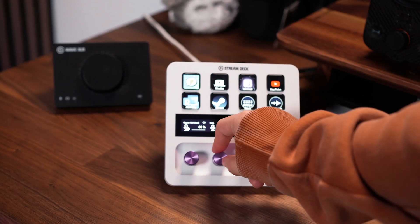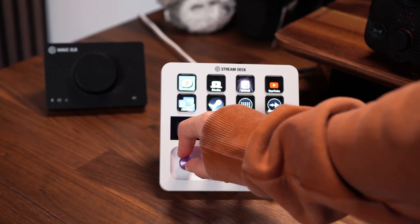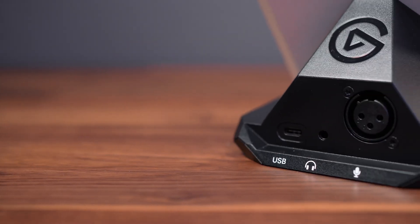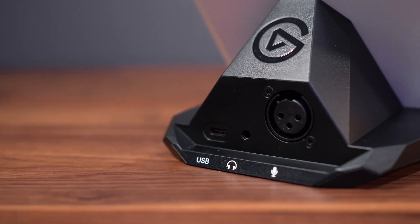Stream Deck Plus with its built-in dials and ability to use Wavelink software already gives it a mini XLR interface on the front. So having the option to add in the XLR input in the back and being able to purchase this separately makes it really convenient. These parts are optional and you can swap and change them as you please. If you don't want to use the Wave XLR dock, you can use the USB hub and give yourself more ports such as USB, USB-C, and SD card.